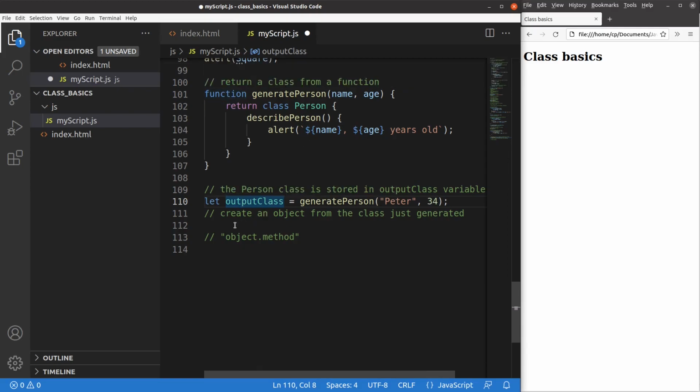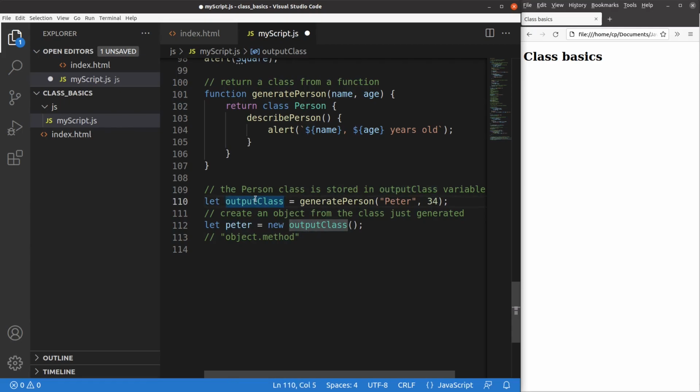And let me set up an object from the class just generated. So outputClass here is just a class, and if I want to set up an object, how can I do so? Let me show you my way. I just say new outputClass on the right hand side of the equal sign, and I let Peter be an object, and the object is just created from the outputClass, which is a class being the output.